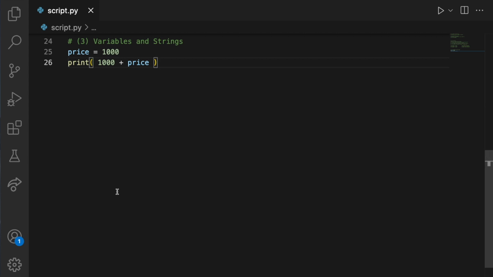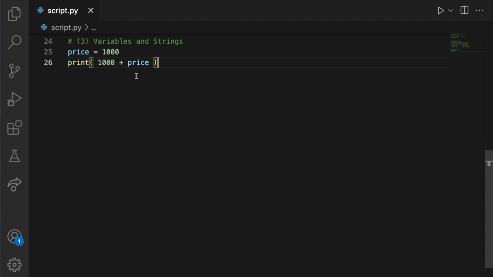So the point of this exercise is to make you aware of data types. You cannot mix them. Now there is a way where you can include a number next to a string if that's your intention, but that is what is called casting. We'll look at that in a second, but you just need to remember that you need to be careful when you're working with your data types. If your intention is to add two numbers together, as in perform an arithmetic operation, then you need to make sure that those numbers are in fact integers and not strings.